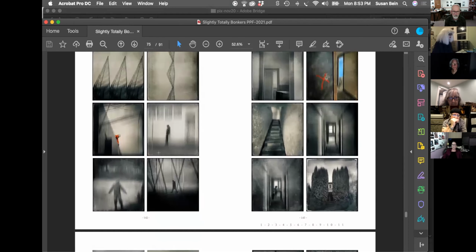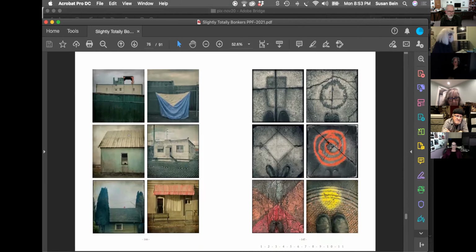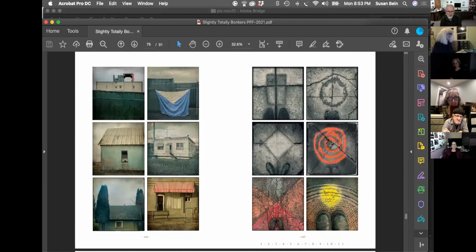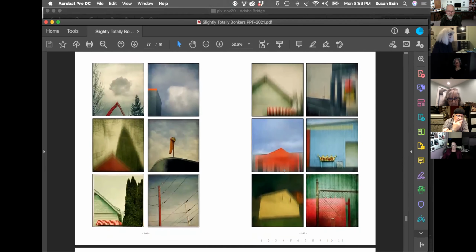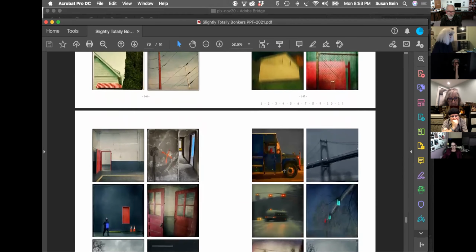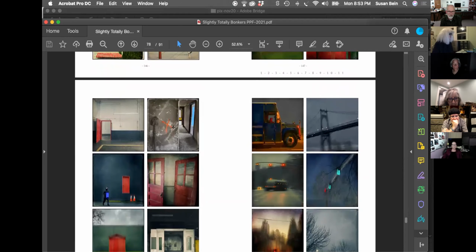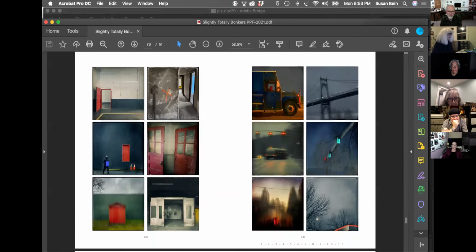Few people, not many. Some color, not much. I started looking at sidewalks and things on sidewalks. A lot of industrial areas. This is in the firehouse. And these are in other places. And these are at night.